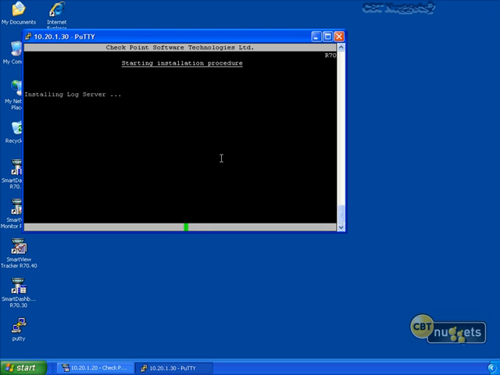So what it's saying here is please wait while the required installation files are extracted. It'll take a couple minutes for it to run through and install all 3 of these options. As we can see now, it's installing the log server first. Once this gets done, it'll go ahead and install the other options for the Smart Event or Smart Reporter or Aventia products. Call it whatever you want at this point, but that's basically where we are on this particular option with this version of software and the code on R70.